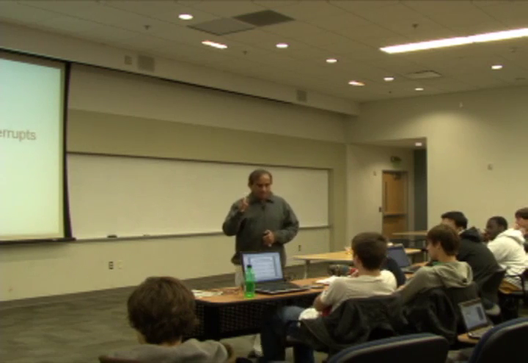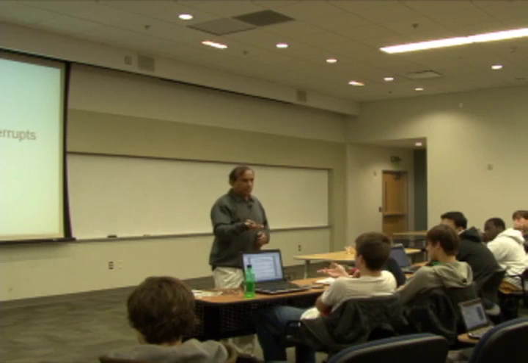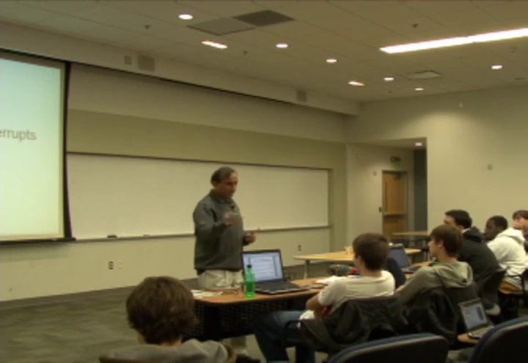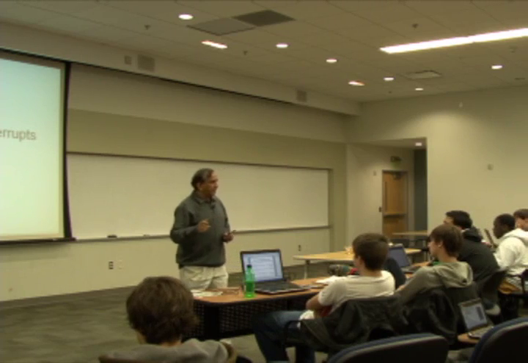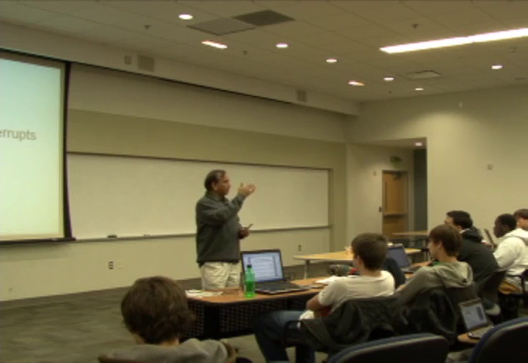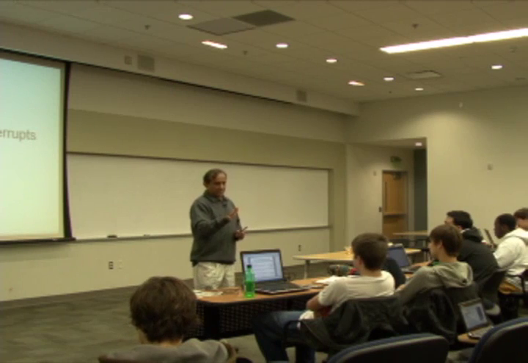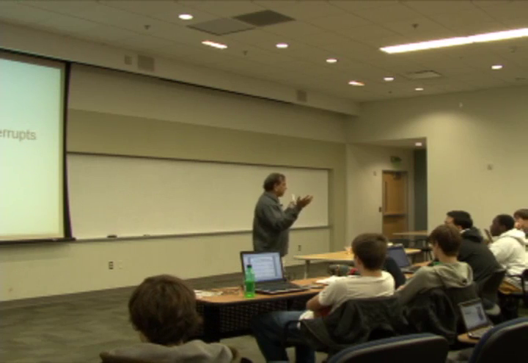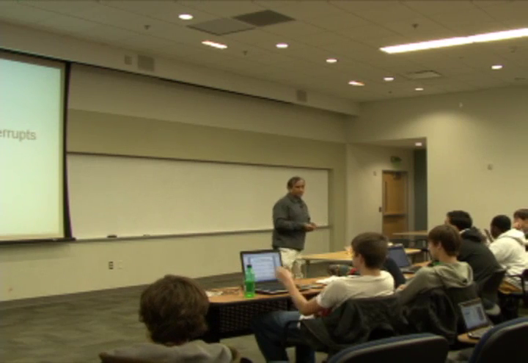Keyboard, so that is an external event, right? An external event like pressing the keyboard or moving the mouse is telling the program to stop doing whatever it's doing and do something else, right? So that is an external event. It's an interrupt. Any other example that you can think of?